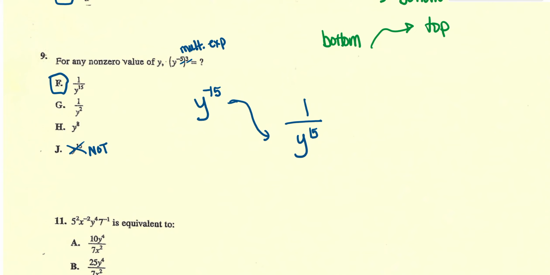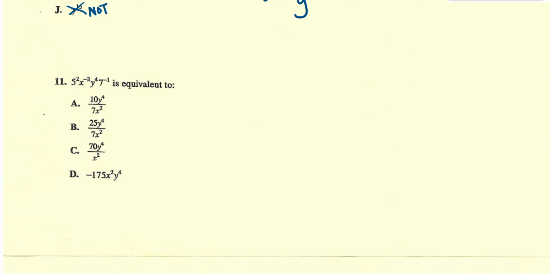All right, last one. On this one right here, a couple different ways you could go with this. I think one of the things that I might see is that this 7 to the negative 1st is going to have to get moved to the denominator. So I know my answer is either A or B. The next thing you might do is you might see that that's 5 squared, which is 25, 5 times 5. So then I know my answer has to be B. It's possible you might have also gone the route with that right there, that x to the negative 2nd in the top, having to go to the denominator to also get B.